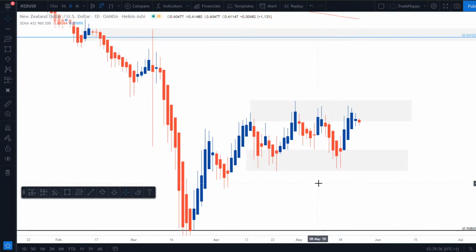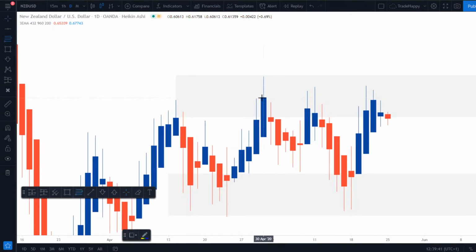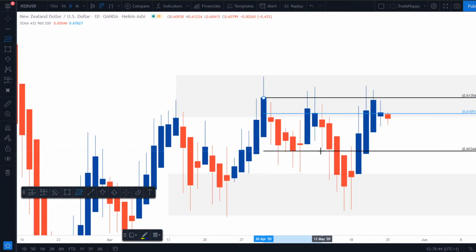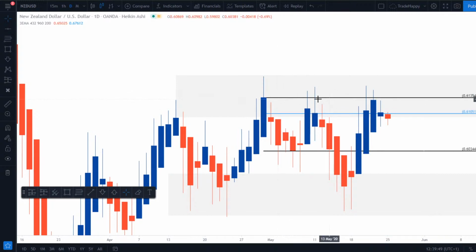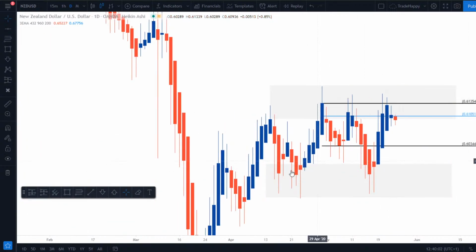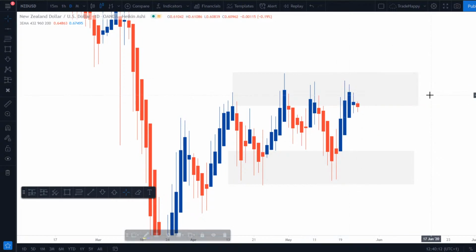Super, super simple. I can already kind of see one in here. It might be better on the hourly. But if we just place that here, down to here. Obviously the hourly would give you a much better entry, and it'll probably be somewhere around here because of this large candle. But you'd be entering around here, and you'd be taking the market down to these lows, which would be a very nice trade. And then you'd be buying around here to take it back up to these, and you could be short right now.